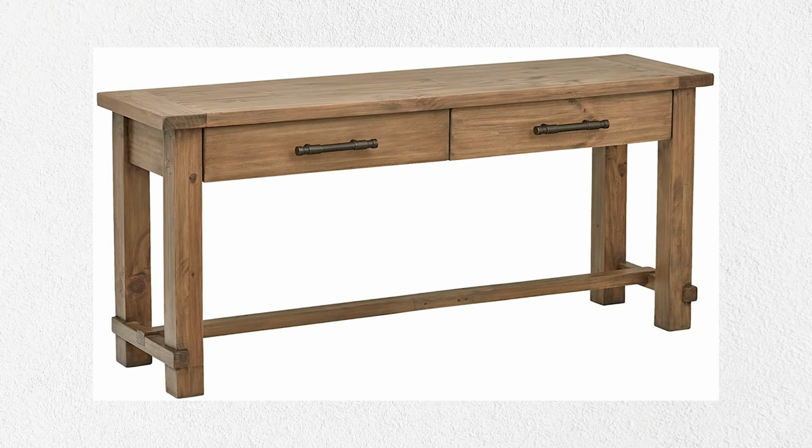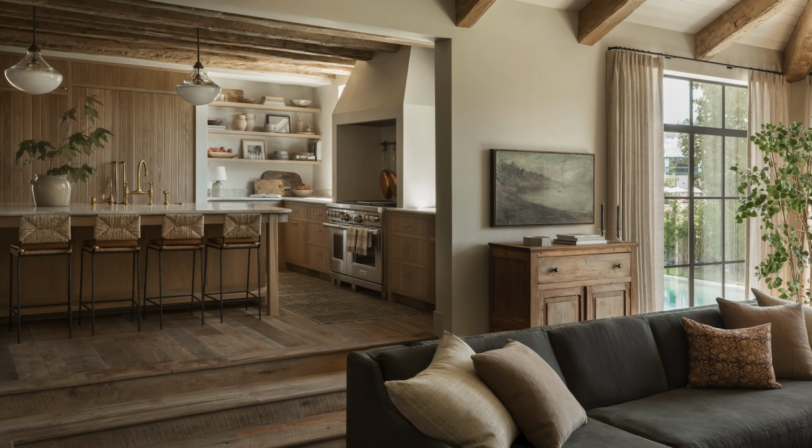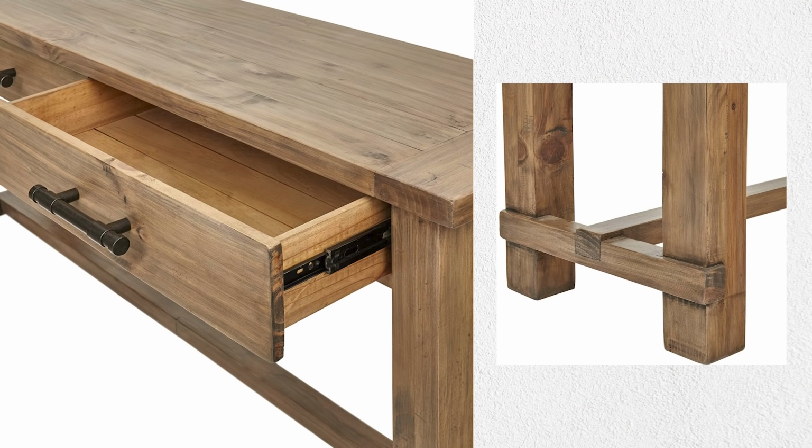Mid-century sconces. This table, also an Amazon brand, is awesome. It's rustic. It's if you like Pottery Barn or maybe Amber Interiors, maybe Studio McGee, those kinds of spaces that bring in this rustic element in a very elegant way. This is a good option because I know it can be kind of hard coming across the real deal, or it can be a little pricey. So this one, you get that look for less.